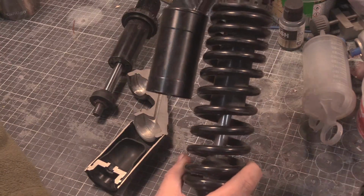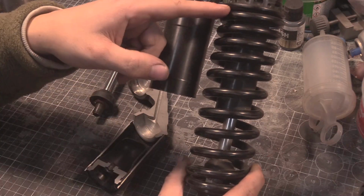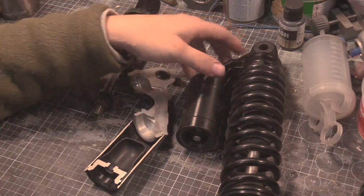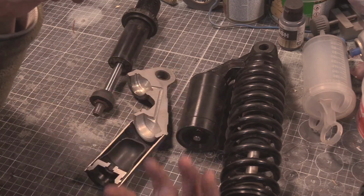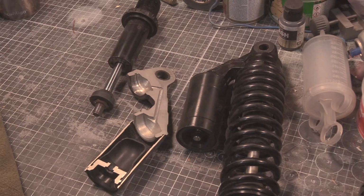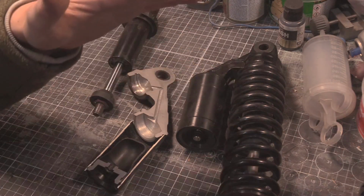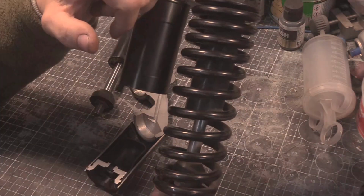But the way you can think about this system is it is a suspension spring that makes things bounce. The problem with that is you kangaroo everywhere. Springs have oscillations. The best way to show that is to have a weight on a spring and see it bounce, bounce, bounce, bounce. It goes on for ages because it has to dissipate the energy. To dissipate that energy, so you can have a squash and then back to normal, what we have is damping, which is this rod and this piston and an orifice.